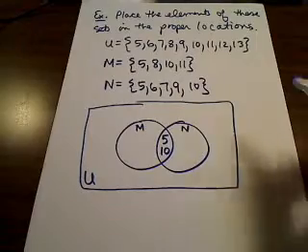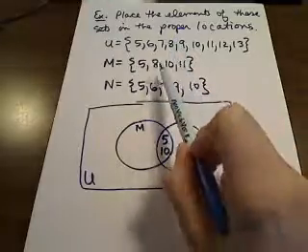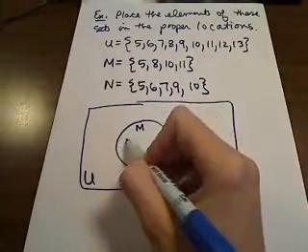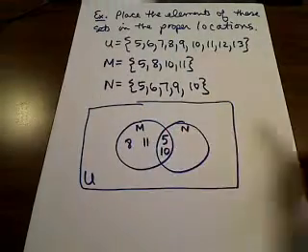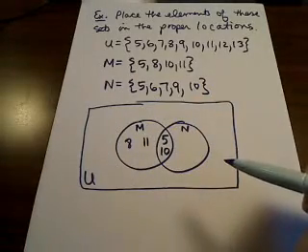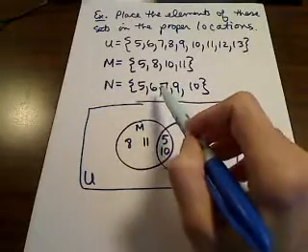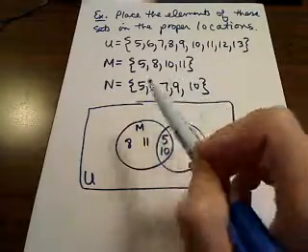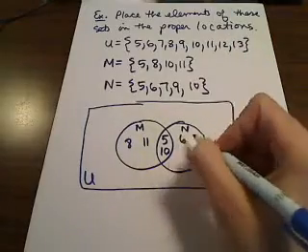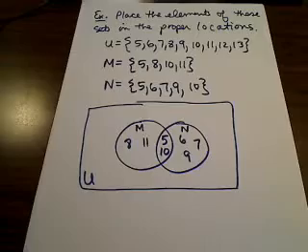And then if I take a look at what M has that N doesn't have, that would be the numbers 8 and 11. Those numbers are going to go over here. They're going to go in the region that M contains that isn't a part of N. Okay? Same thing with this here. N contains the elements 6, 7, and 9 that M does not have. So those elements are going to go in that region.